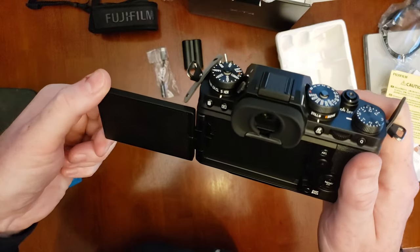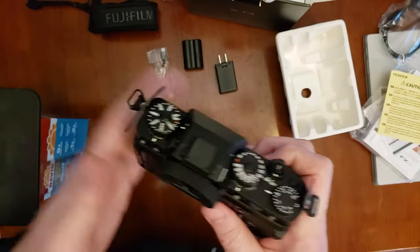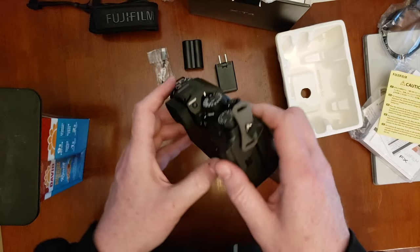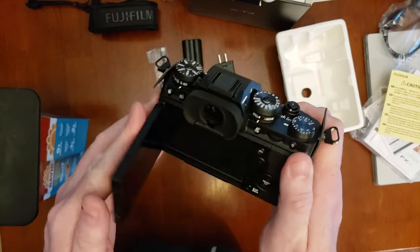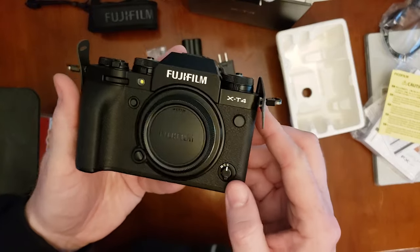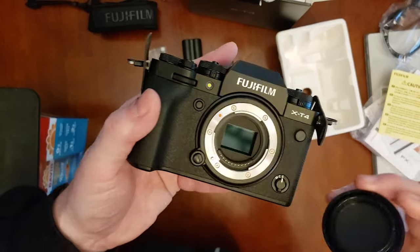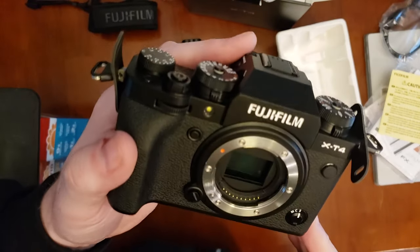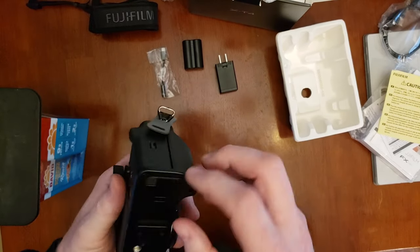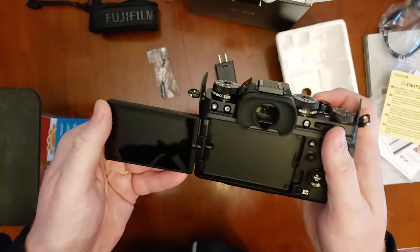I love the brand new screen. Coming from someone who shoots Sony A7SII and A7III, having this flip-out screen — that is game-changing right there. And it feels like an old camera, like one of my old Olympus cameras. This looks beautiful. One of the things that really intrigues me about this camera is the IBIS and the extreme high video quality. I'm super excited to get to playing with this.